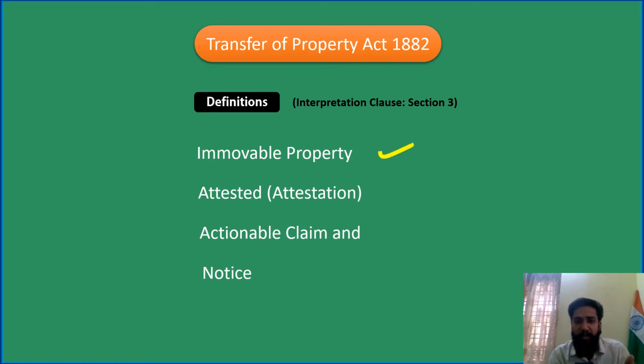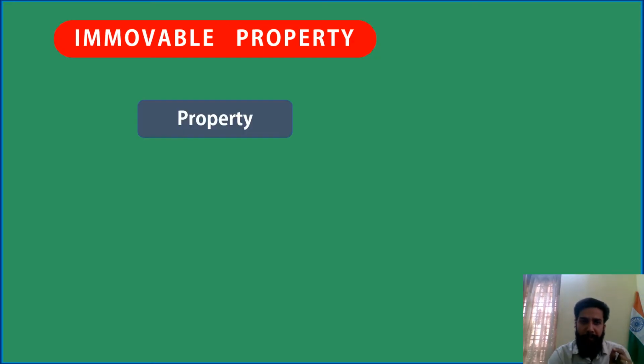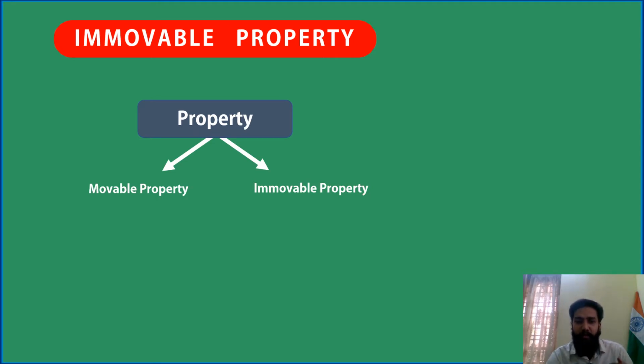So let's look at what is an immovable property. Property consists of two kinds, movable and immovable property. Now what is a property? We all have properties, one kind or the other. For example, if we live in a house, that is a property. We use our vehicle for traveling, that is also a property. But a house is an immovable property, while the vehicle that we use is a movable property. So something like that for easy understanding.